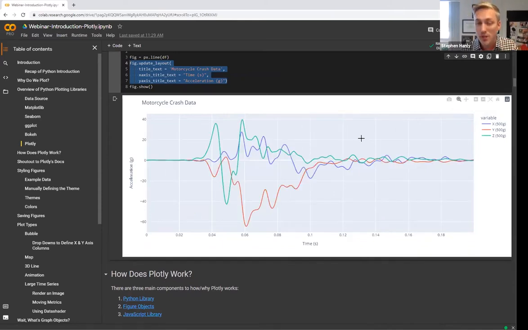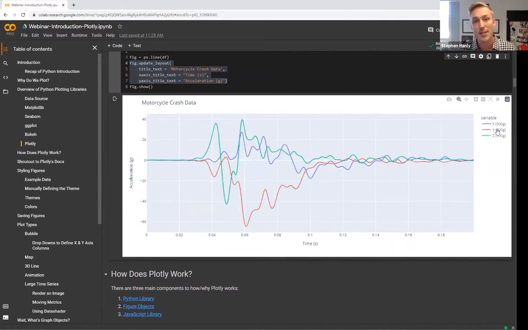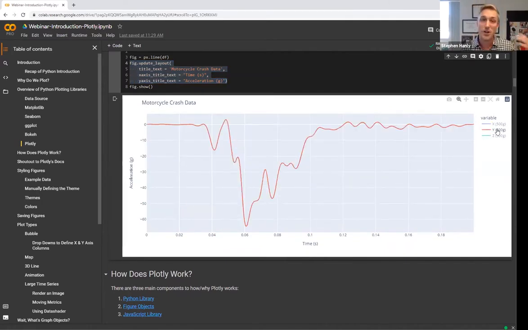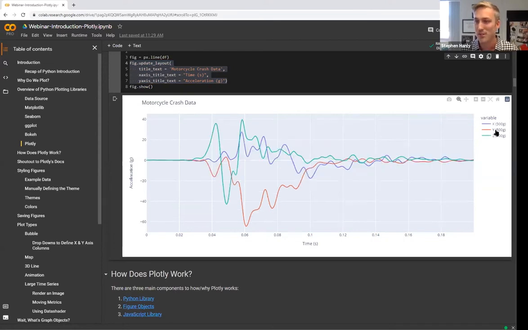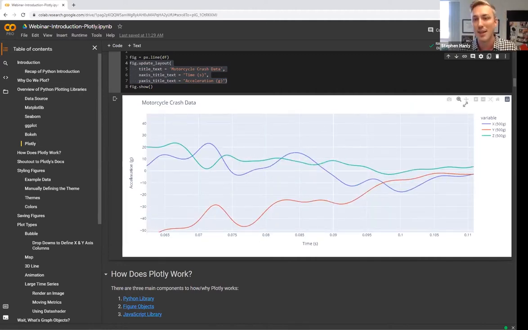Another thing that is really, really cool, and I haven't seen in any other library, is in the legend. I can click a line to turn it on or off, or double click a line to isolate it. So the interactivity is really, really impressive, and it's all done in the web browser. You can even download an image of the plot, and that image will download however the plot looks at that moment that you click download image.